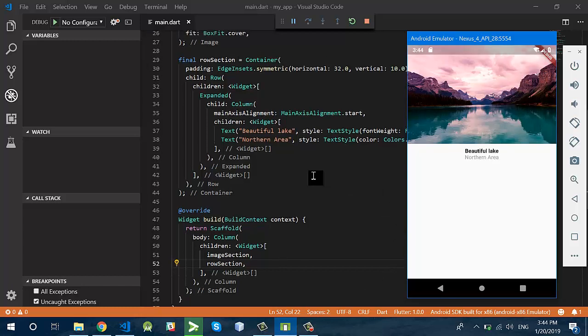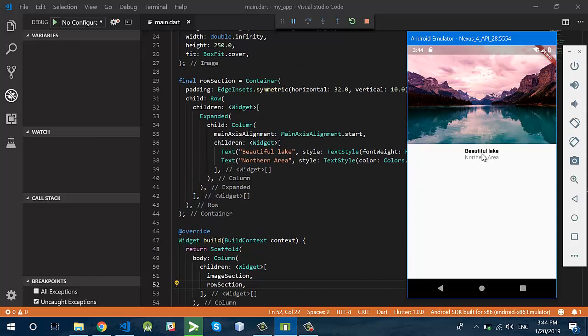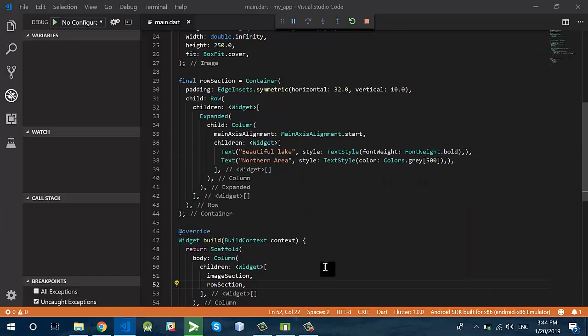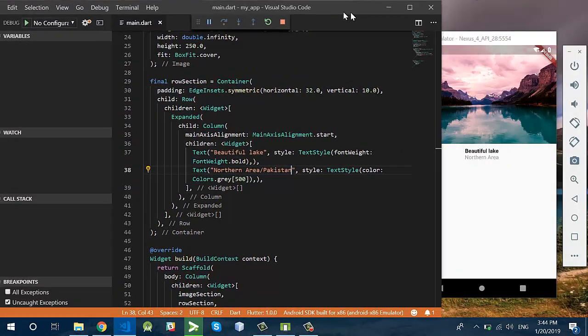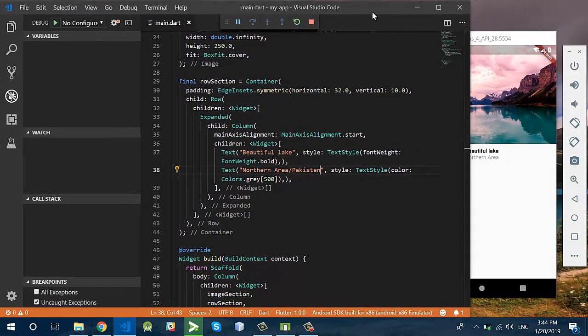Okay, we have a child which is a column, and you can see the result. Northern area, Pakistan.